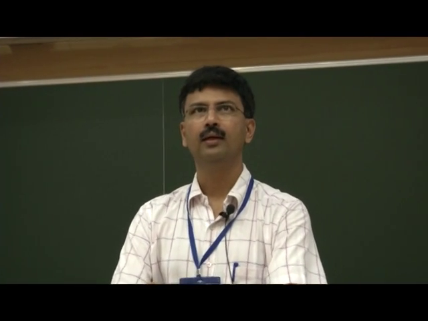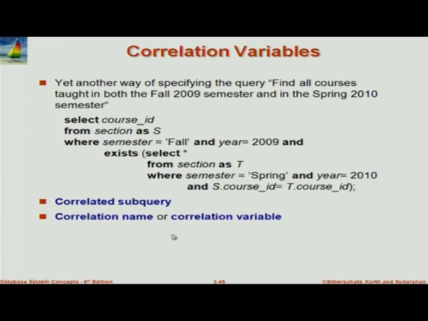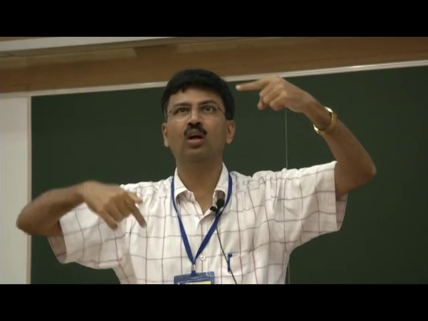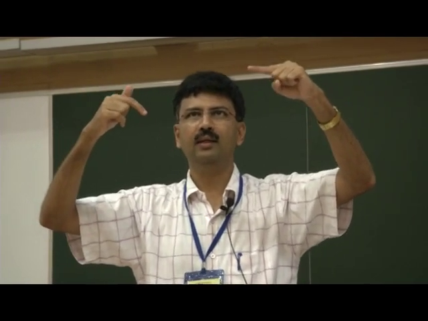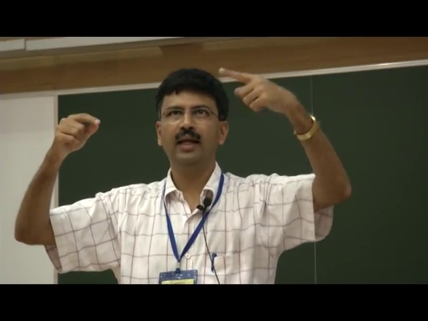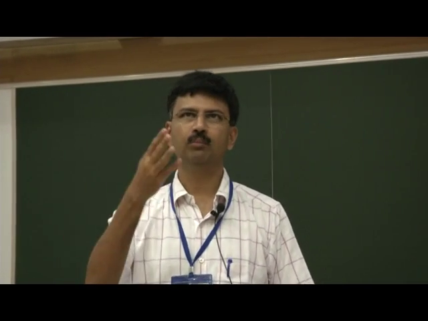Let me give you some intuition. One way to do a join efficiently, instead of trying every pair of tuples, is to sort the two relations on the common attribute. Let's say there are two relations s and t, and the join condition is that the course IDs must be the same. Sort s on course ID and t on course ID. Now step through those — if there is a match, output it. If course ID is 101 on one side and 102 on the other, you know 101 cannot occur further because it is sorted, so you move to the next tuple. Databases often use sort-merge join; there is also hashing, which is very efficient.